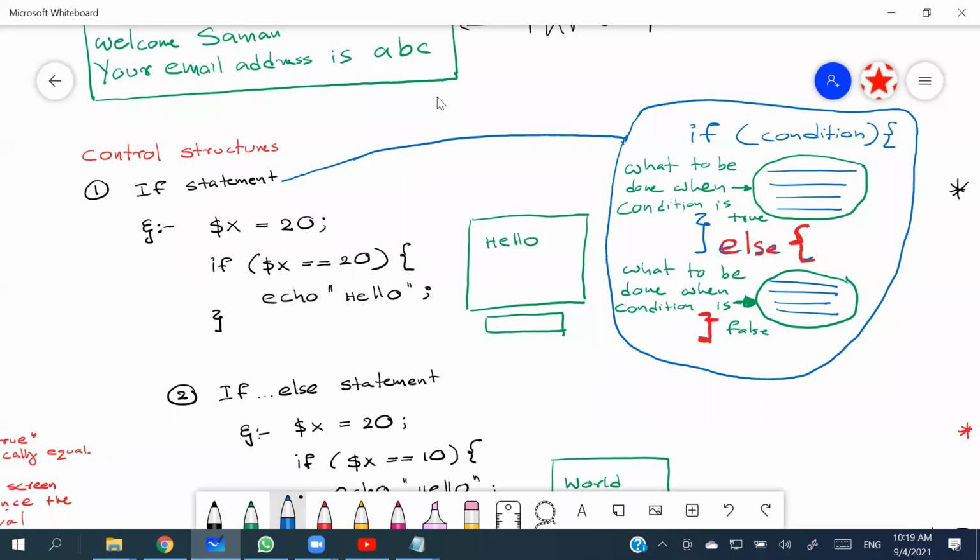Right? So that is what they have shown here.